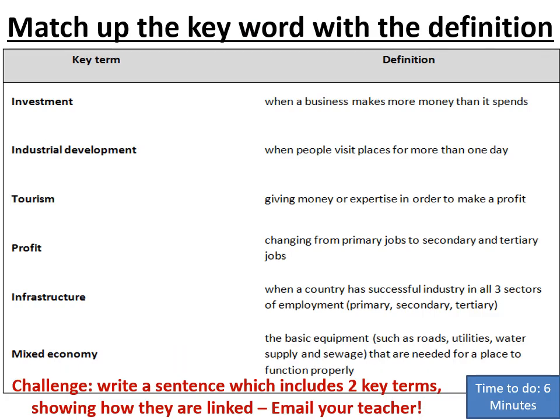Okay, so there are different strategies that we're going to learn about, as the objective said. We're going to learn about what they are, what they mean, and how they work. How do they reduce the development gap? How do they improve the country, essentially? Before we do that, though, we've got a few key terms to define.